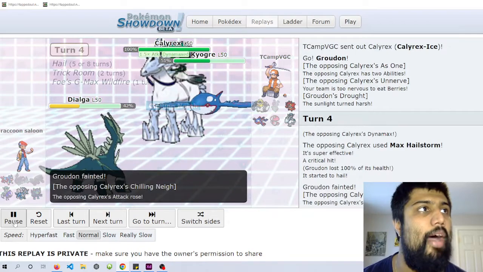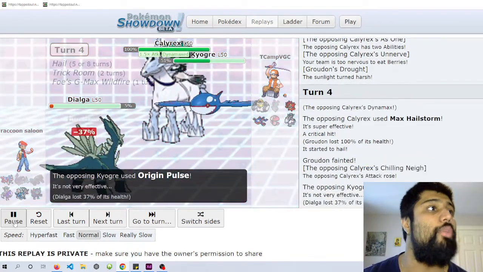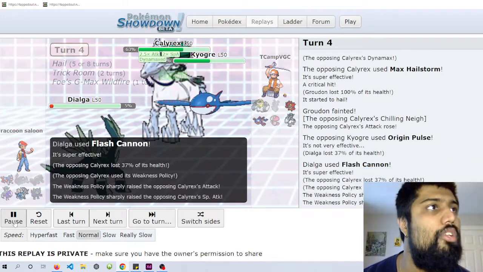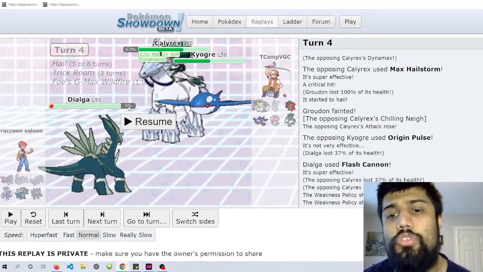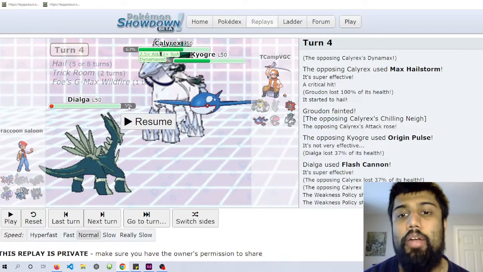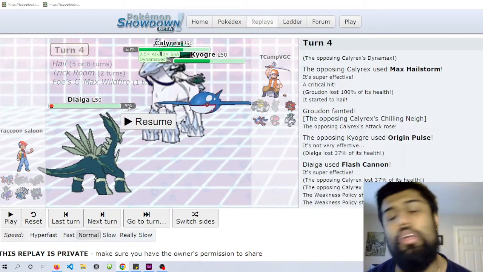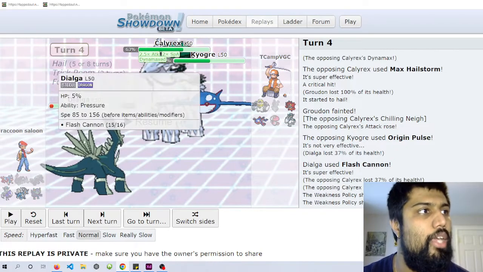I don't think that critical hit mattered. And Origin Pulse, we do manage to survive, and we go for the Flash Cannon to reveal that it is Weakness Policy on the Calyrex, which is huge for us, right? Like that's something that we can play around. We know it's not Babiri Berry, or it's something like a Focus Sash. So we have some really good knowledge going into game two.